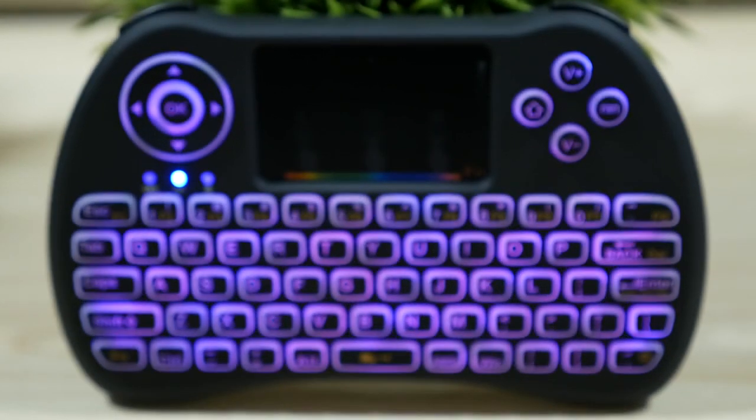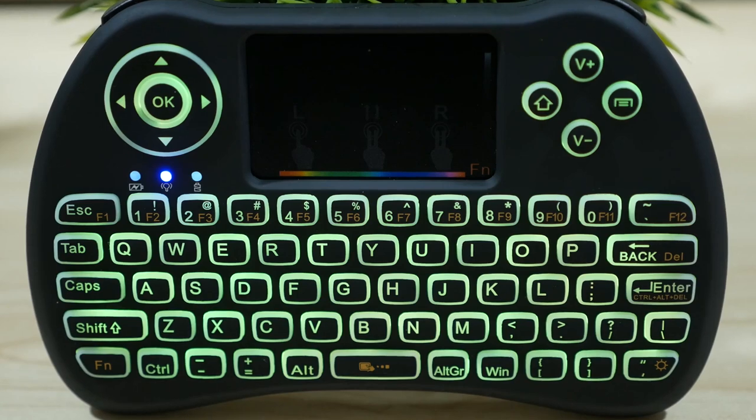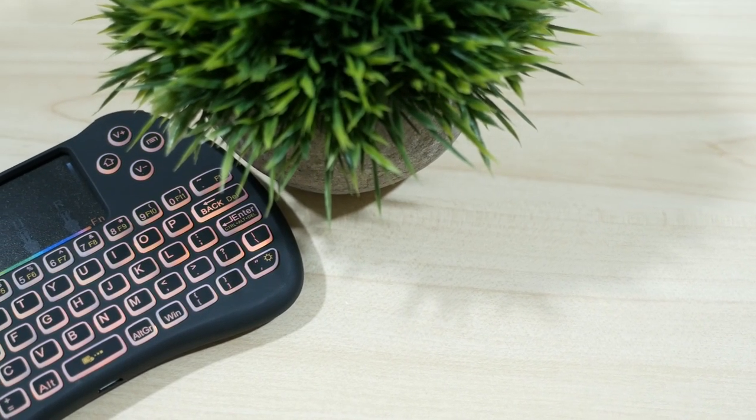So as you saw in the video, this is a solid device. If you need a physical keyboard and mouse to control your home theater PC, or maybe your tablet, or even your gaming console, this is a handy little item to have, and it works wonderfully.